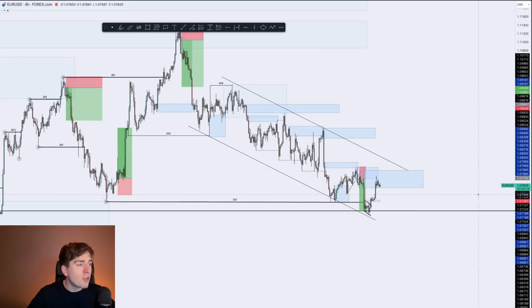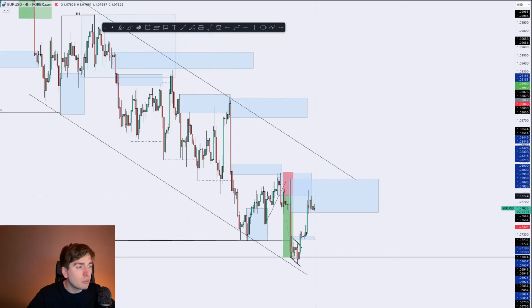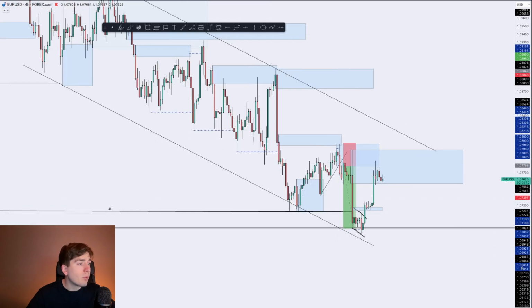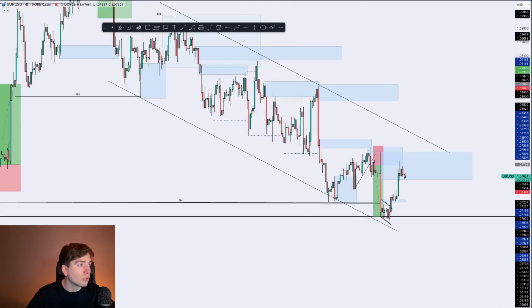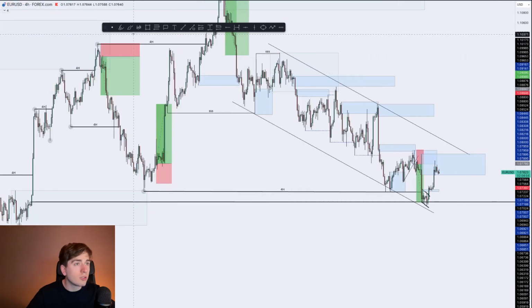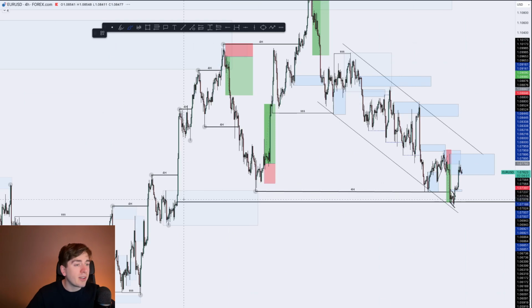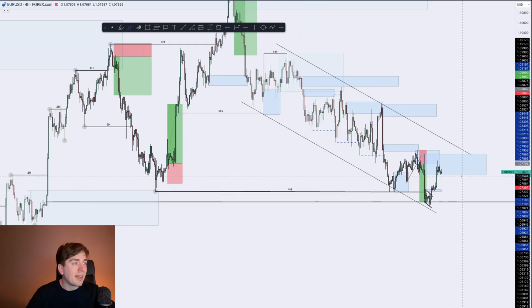Euro dollar pushed further towards the upside yesterday and back into our area of interest, which is this area of supply. For today, I'm waiting for that next decisional move. Obviously, I would prefer a continuation towards the downside in line with the overall trend. We've been creating lower lows and lower highs. However, we have to keep in mind that after tapping into this area of 4-hour demand and seeing that 4-hour BOS, we do expect a pullback, which we have been seeing.